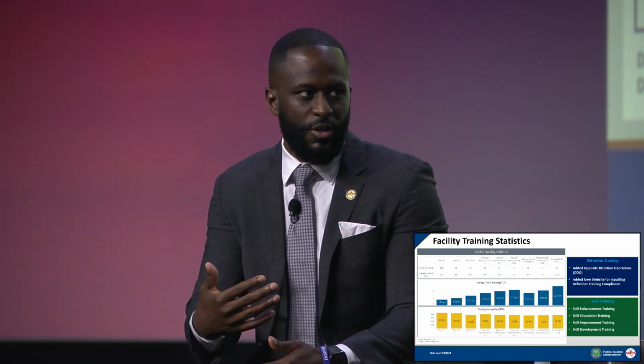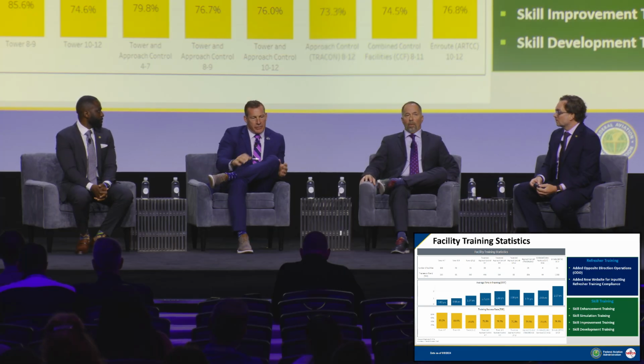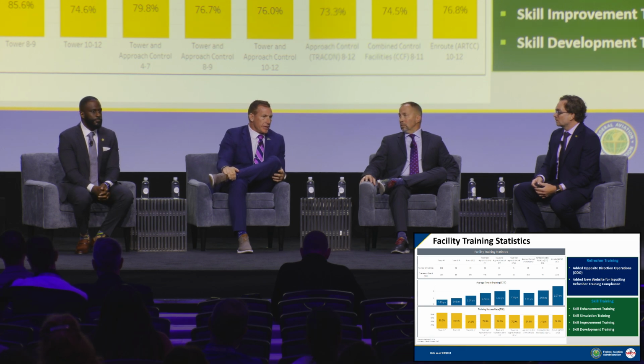They apply through the application process. It's a very strenuous process to get through. If you make it through, you do have some aptitude. It's our job to then cultivate that and make sure that translates into an air traffic controller. And HR, who does the hiring process for us, is looking at many different opportunities for recruiting and trying to find where the pocket of folks is that we're missing.